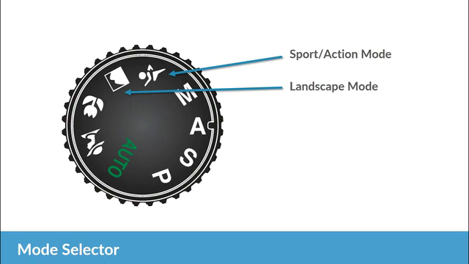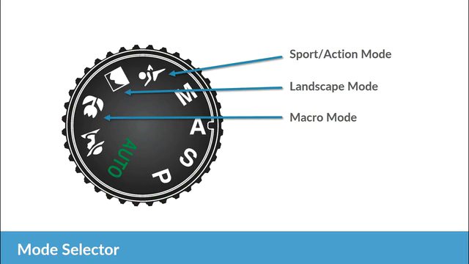The reason it uses this little landscape icon is because typically, but not always, photographers like to keep everything in focus from the foreground to the background when shooting landscape. Sharpness is very, very important to them. But again, this mode can be applied to any type of subject. It doesn't always just have to be a landscape.